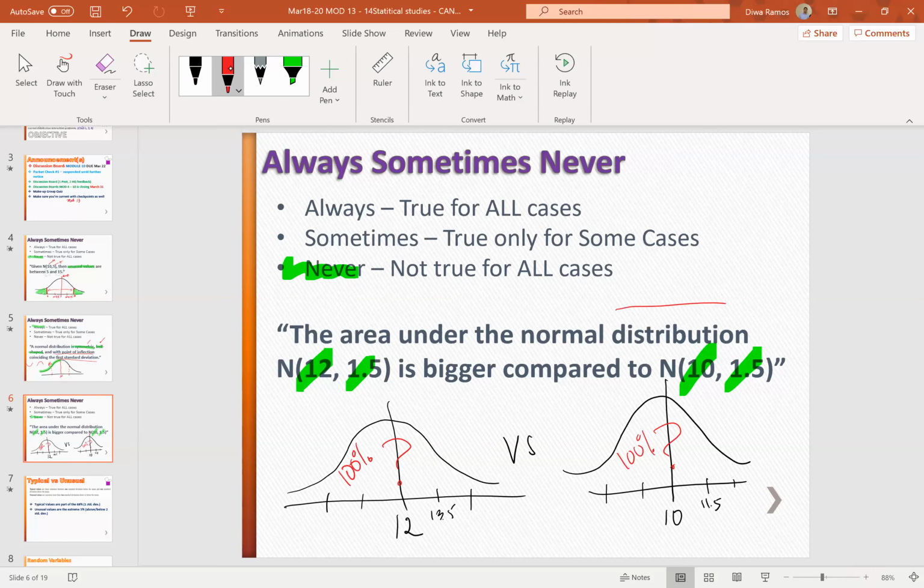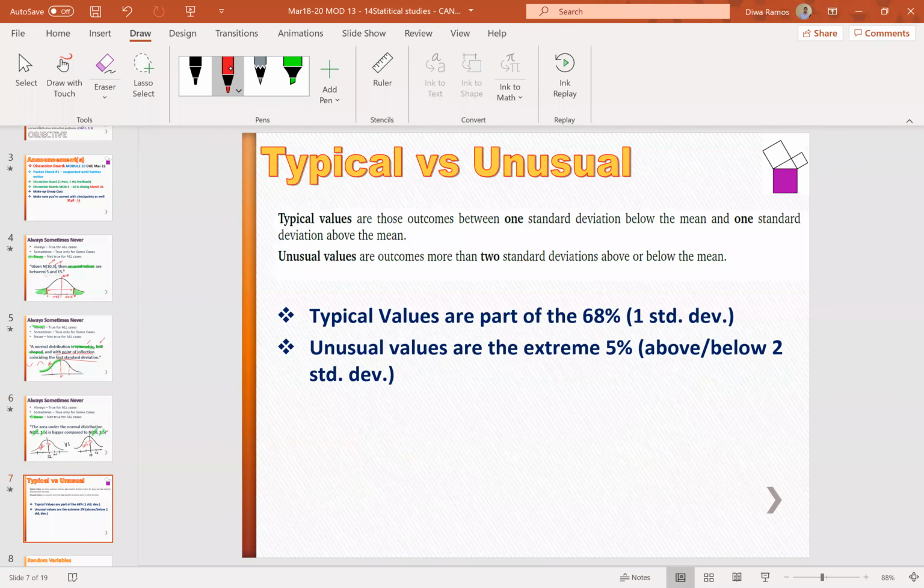You can have a very tall normal distribution or a very flat normal distribution. They both will end up 100%. It's kind of like the balloon analogy last time. You can stretch the balloon, you can compress the balloon. The amount of water or air inside it will not change. It's just whatever you put in it. Make sense? Yes. All right.